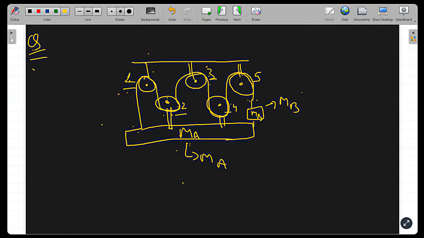What do you understand by the word equilibrium? I've already told you. In equilibrium, all the forces acting on an object are balanced. That is, they do not produce a net result. All the forces are balanced in equilibrium. There is no acceleration in the body. Okay, so that is what an equilibrium state is about.